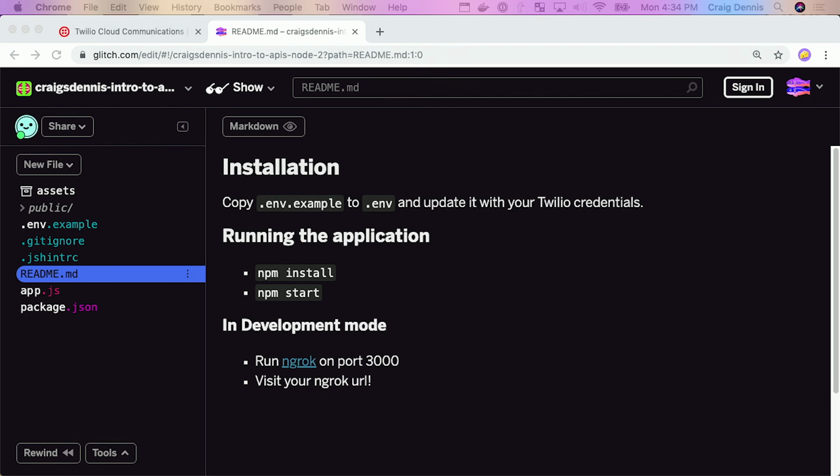Now, what that means is that once the page is rendered, the client will be responsible for rendering parts of the page. We won't rely on a full page reload from the server to load new pages for us. Let's take a look at app.js, the server side of our application. So we're going to look at app.js.